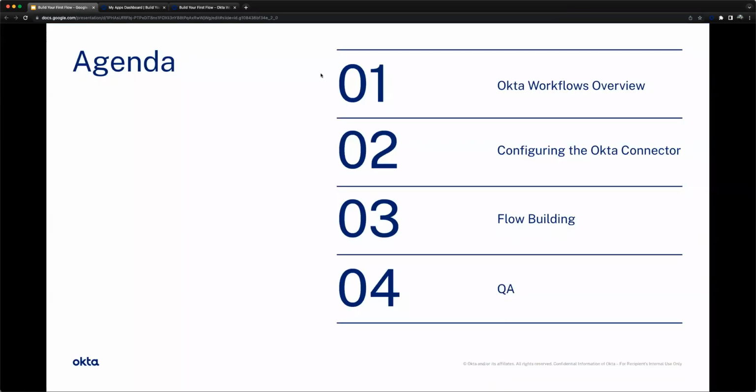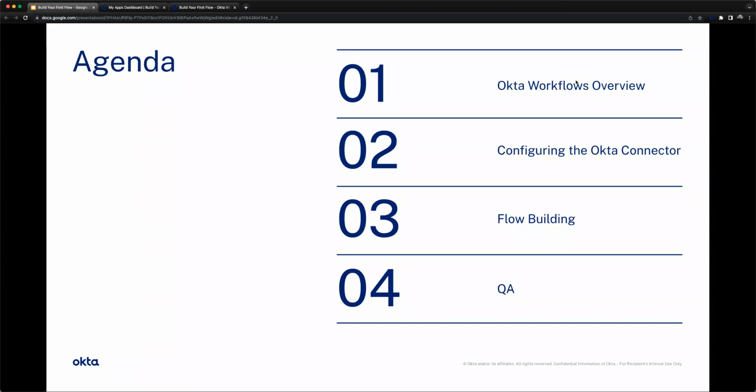The agenda for today is we're going to give you a basic workflows overview, and then we'll be configuring the Okta connector, so getting that up and running so that you're able to leverage that within workflows. And then we're going to get to the meat and potatoes and start actually building some flows hands-on.